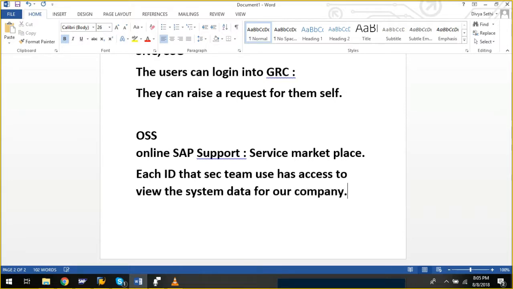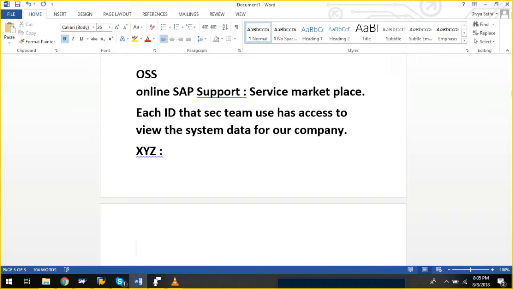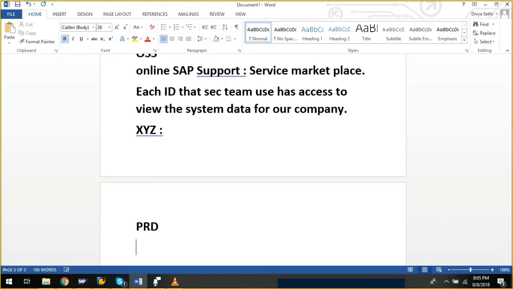When I say this, I mean if I'm working for XYZ company, I should be able to see ECC, the production system, say the PRD system for that company. I should be able to see the QUA system.